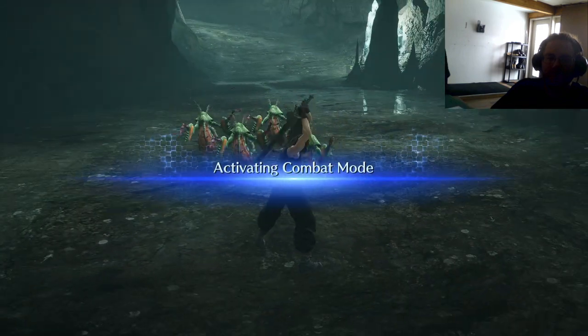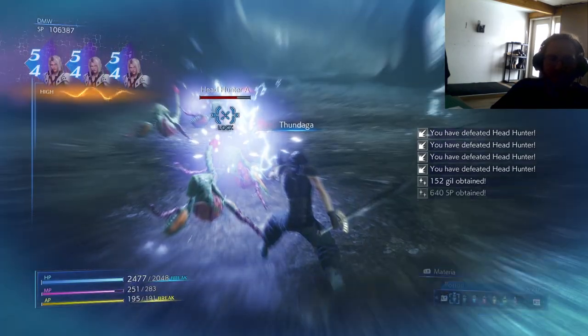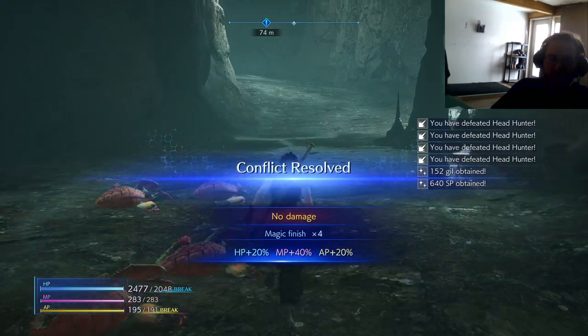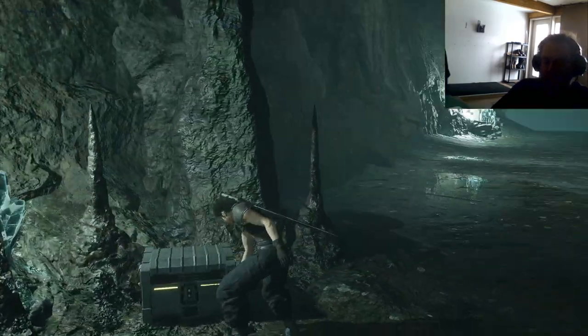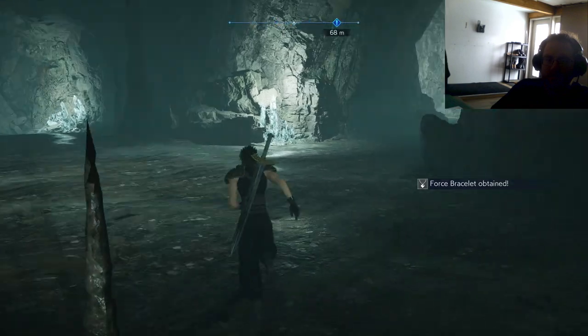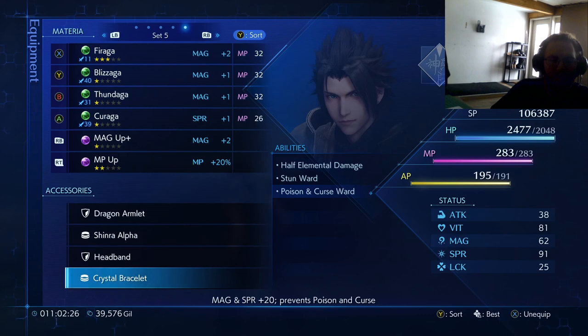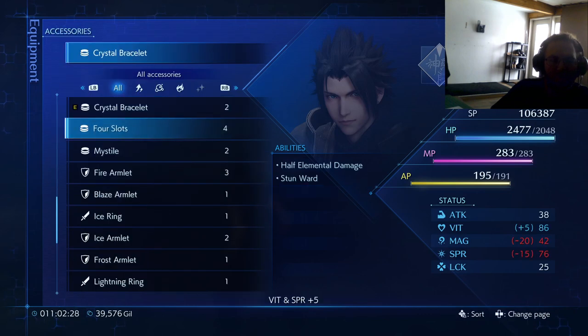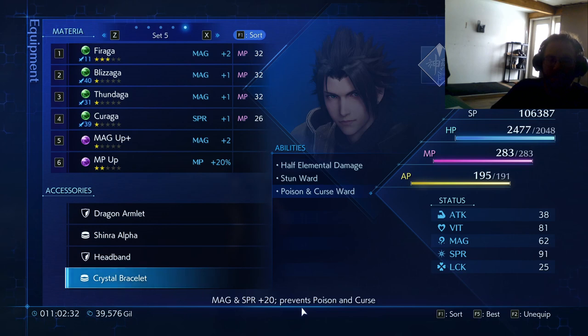Activating combat mode. Oh, yeah. All of them. Just one shot. 4 bracelet. Have we found one of those yet? No, we have. Magic and spirit plus 4.